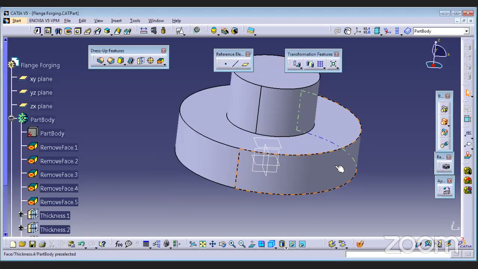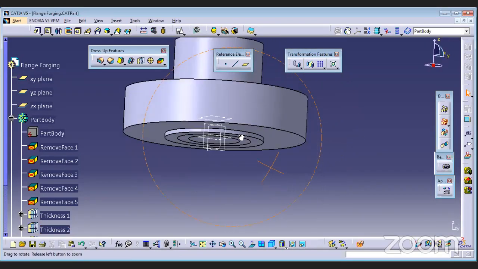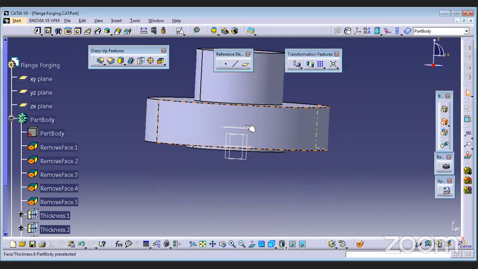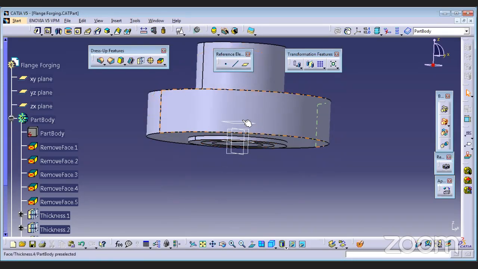Or the level of the parting plane should be somewhat less than half of the thickness. So this is around 45, 46. So we have placed this plane at 20 mm from the bottom. This is our parting plane.